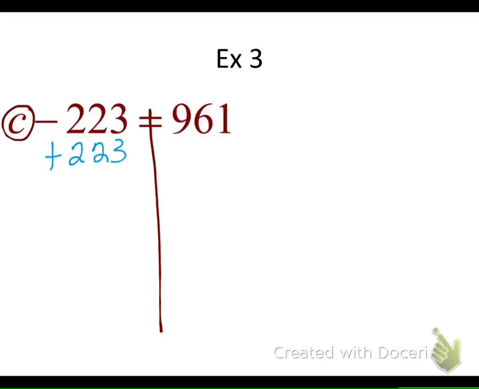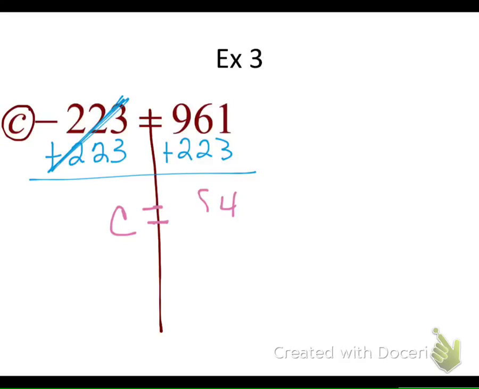Am I done? No, because my golden rule. You've got to bring the C down. So I'm going to show that this cancels. Then on my left side, I'm going to bring my C down, my equal sign on my line of equality. Then what's the answer? 184. Are you sure? 3 plus 1 is 4, 6, 7, 8, 9. Yep. Now, you can write it just like that, or you can write your comment in too.